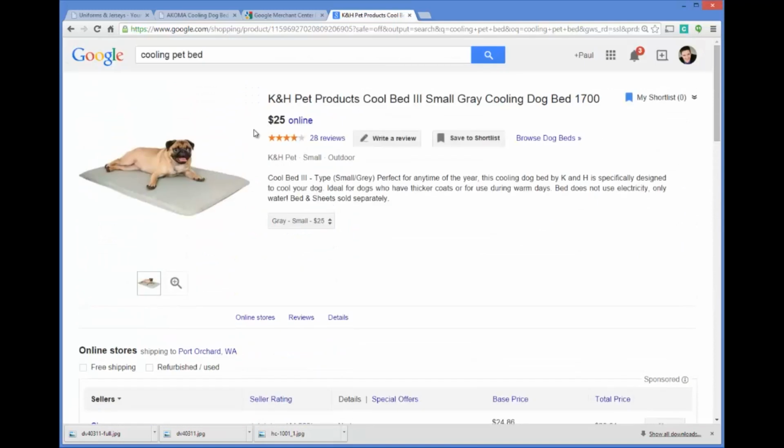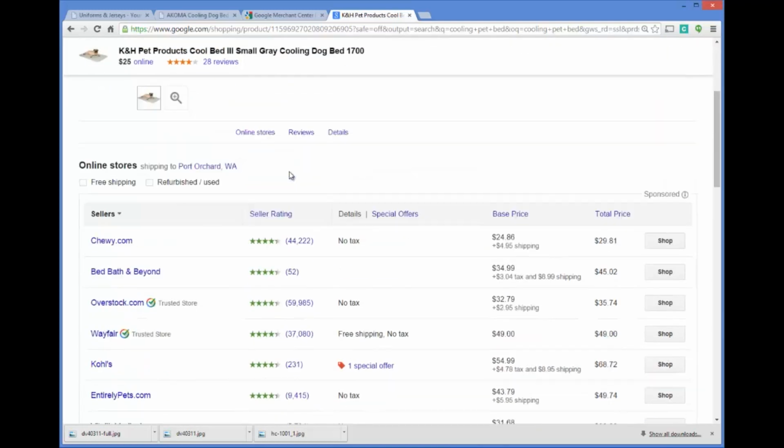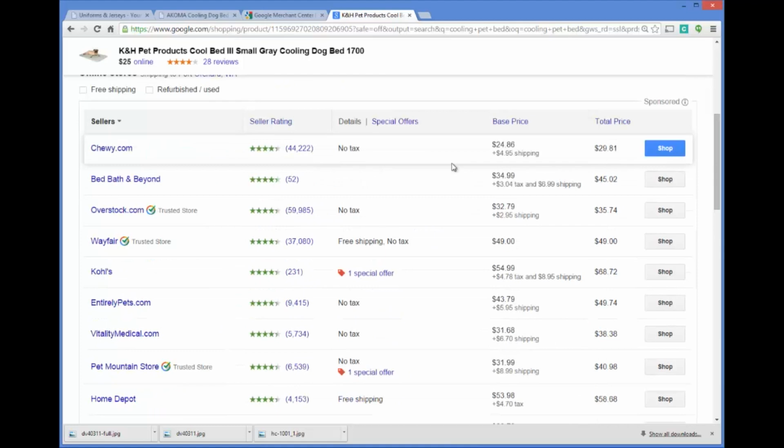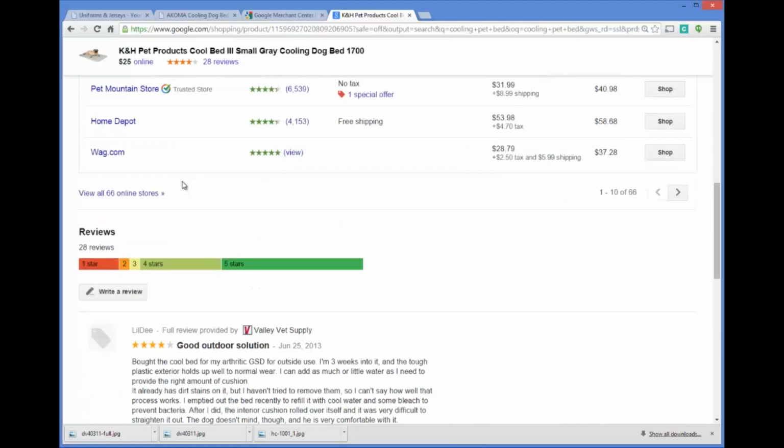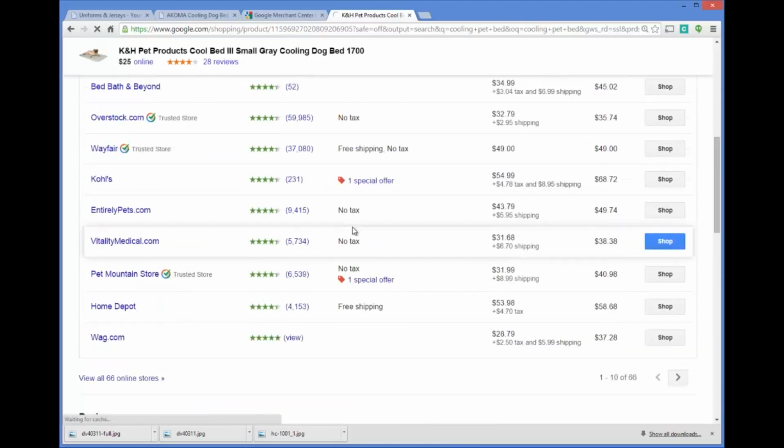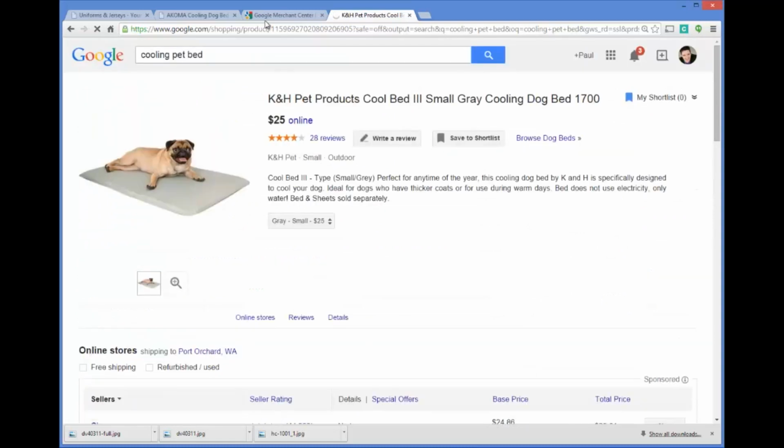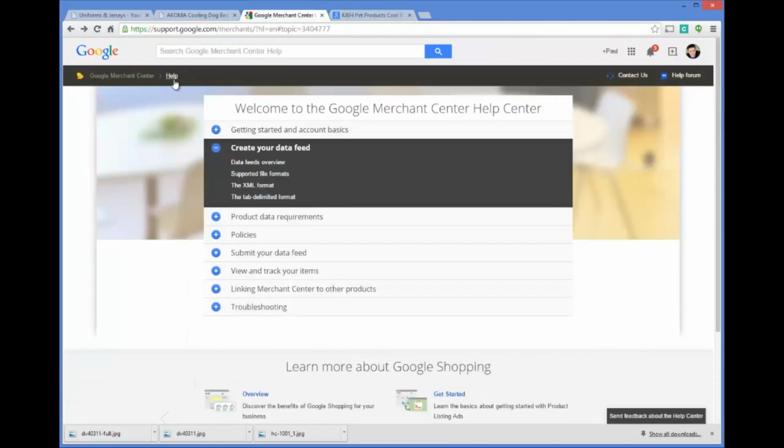You don't necessarily need to be the cheapest option. Obviously, you want to be making a profit, or else there's no point in you being in business here. So you do want to take a look at that. And they're actually also going to pull up what items are the best based on their shipping location. And so you could really integrate with Google Merchant. It's a great way to go.